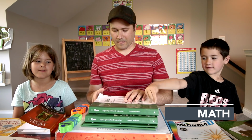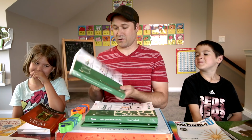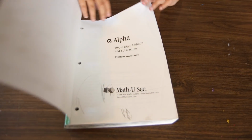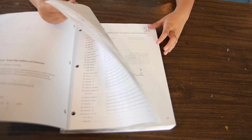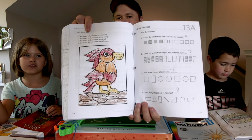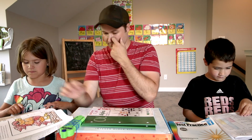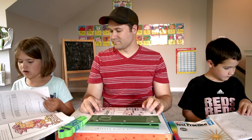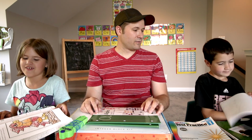So I do not like math. You didn't like math? So I love math. So this is Hannah's book. Did it feel really good when you finished this whole book? Yes. I did not like it. Why didn't you like it? So you have to do the equation and then color it. Those were really fun, but these plain ones aren't as fun. Where you just gotta add and subtract numbers together? Those aren't fun. What did you like, Zeke?